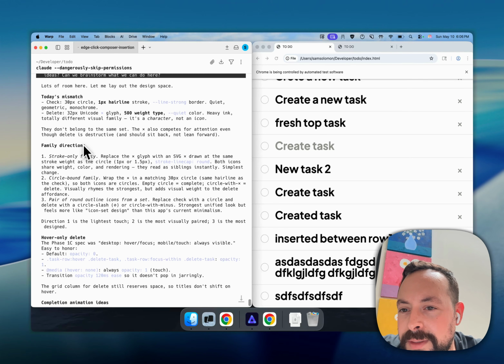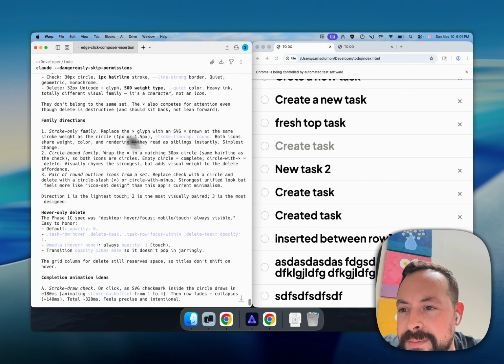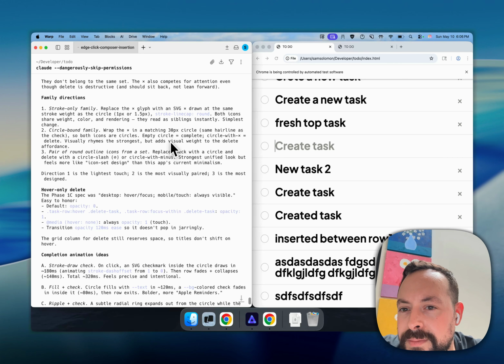All right. Yeah, they don't belong in the same set. Stroke only family. I don't like the circle bound family.